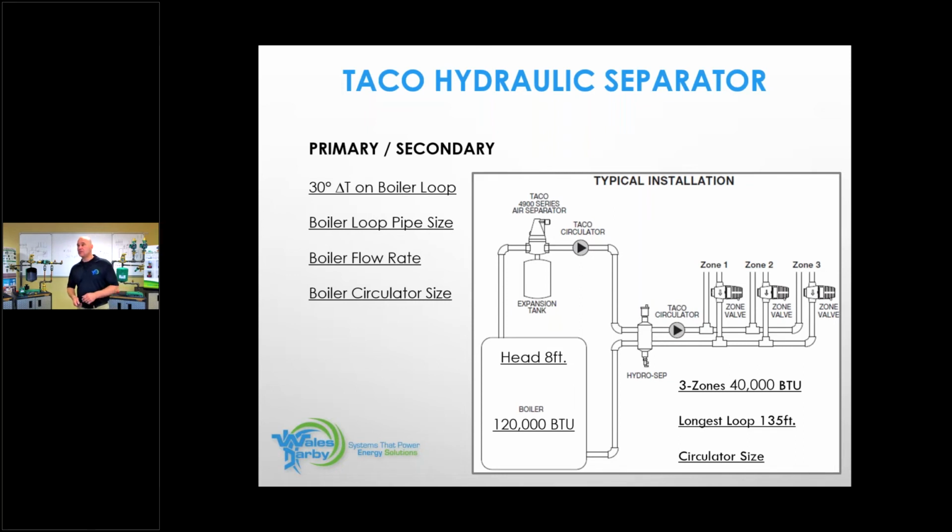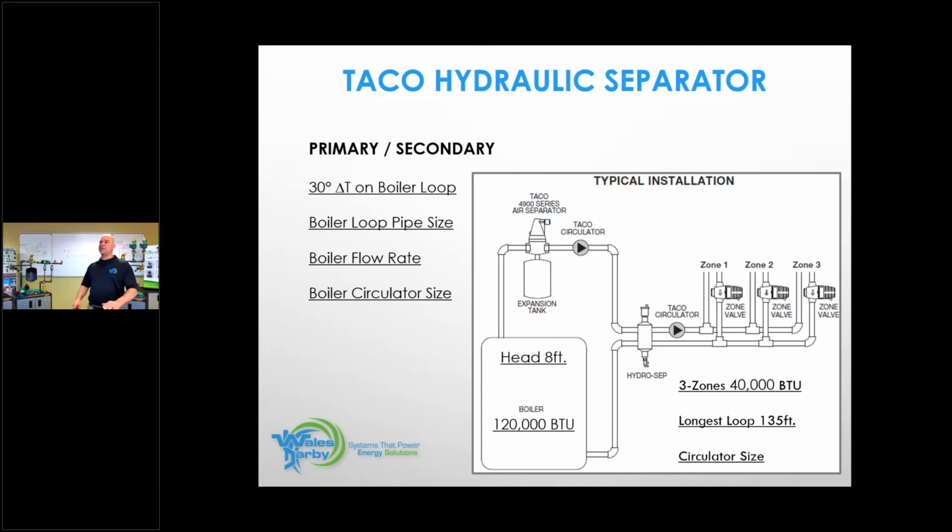All right? So, any other questions on that problem? Actually, two good questions. One's gonna take you down a different road, but it's a good one. Number one, why would you have an air separator and a hydro separator? The second question is, what's the best way for a technician to look at a new system to see if the designer designed it for a 20-degree delta or a 30-degree delta?